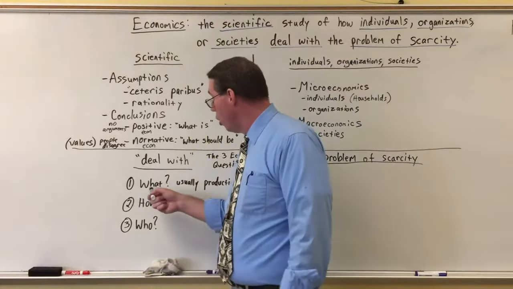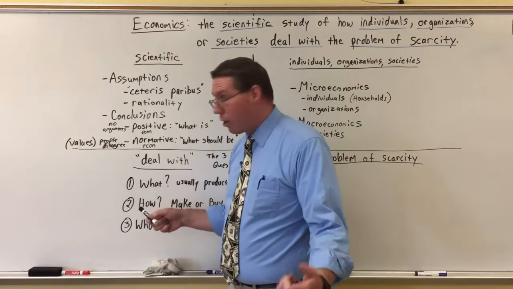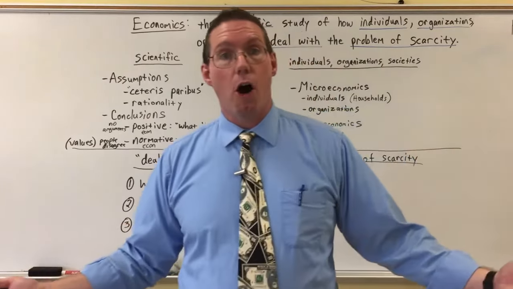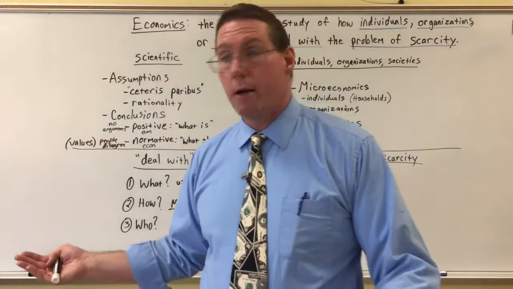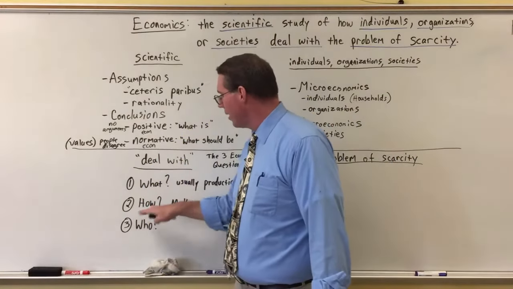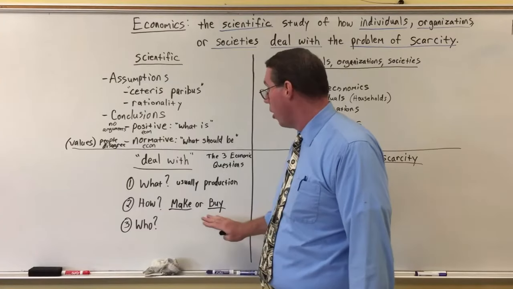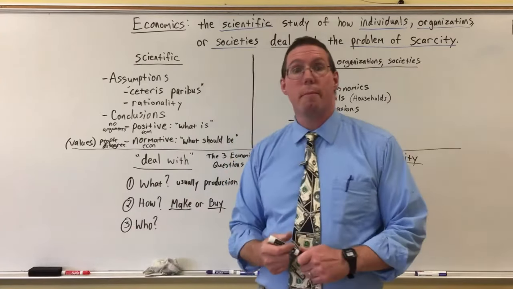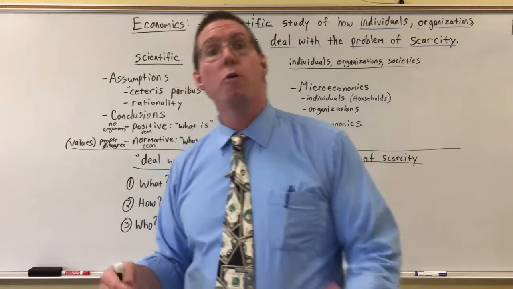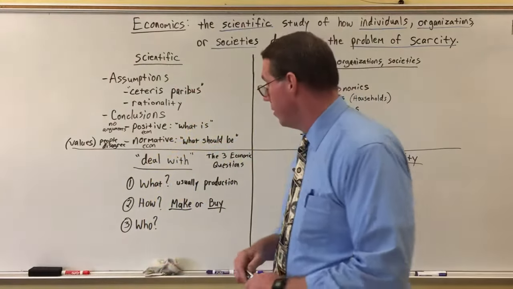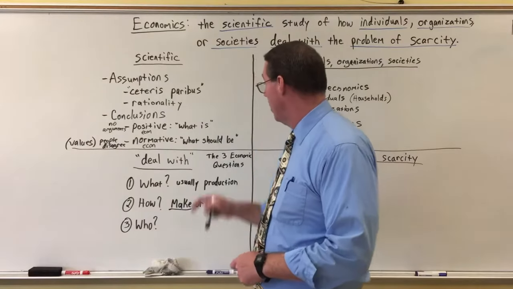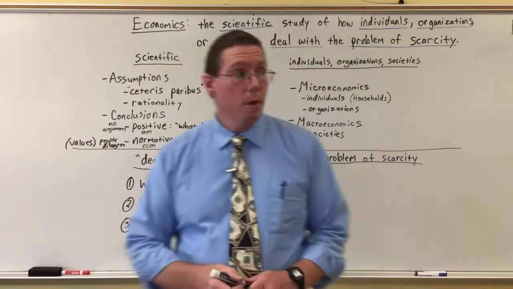You have to decide on which car, if you're going to buy a car. Or first of all, maybe you don't even need a car. You decide you need a car because you don't want to ride the train. Okay, so now I've made that decision. How am I going to get a car? Am I going to make the car or buy the car? I'm going to buy the car. And who am I going to buy the car from? Or when I get the car, who's going to drive it? You have to be really kind of flexible, but these are the three main economic questions. Okay? All right.